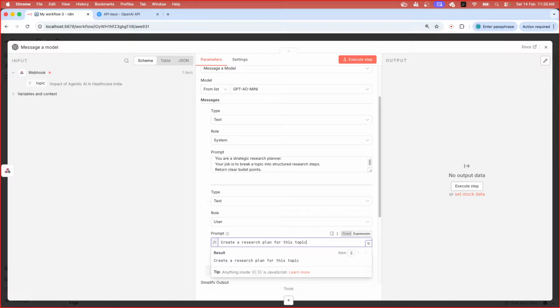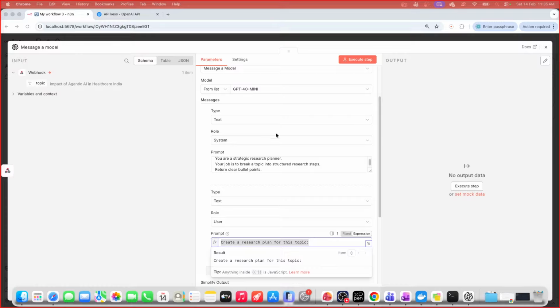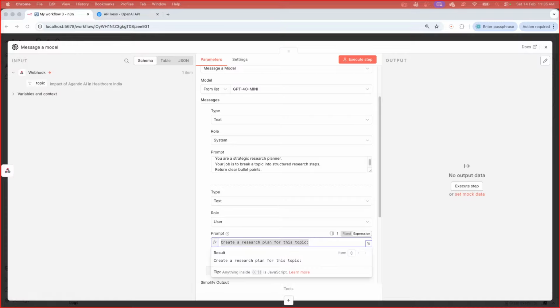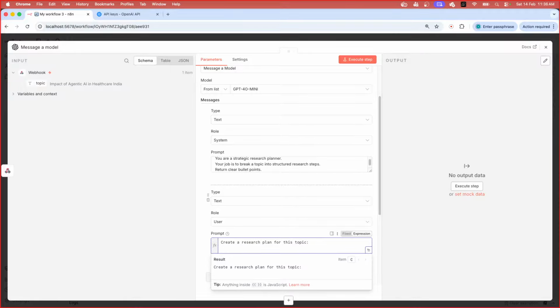Okay, the topic prompt. Let me ping it in the chat. This should go into the user prompt. After doing that, in the user prompt, do a shift enter to move to the next line.